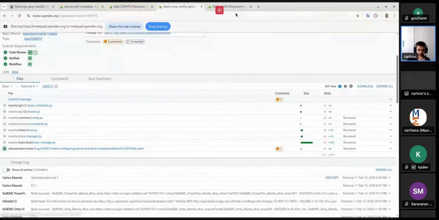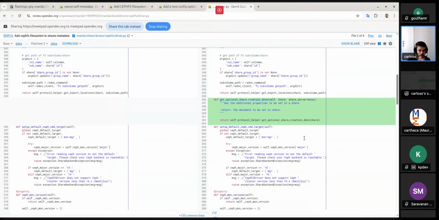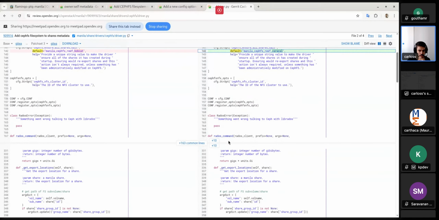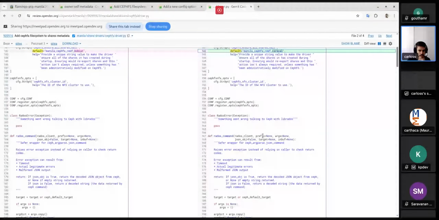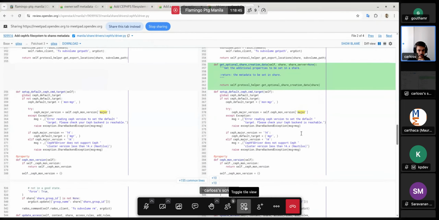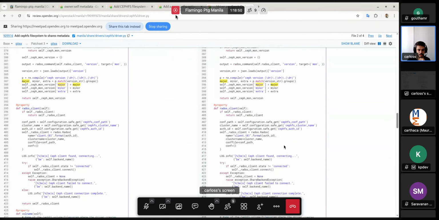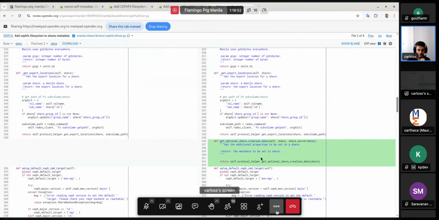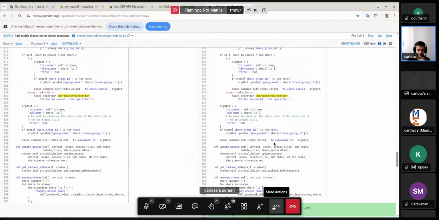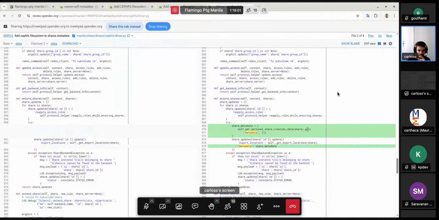And how are we doing this in the CephFS driver? Well, there's one thing with the CephFS driver. When you are using the CephFS protocol, you need some additional information in order to mount the share. So we implemented that call to the driver, and then we have the protocol helper, and the protocol helper will set the metadata that we need.